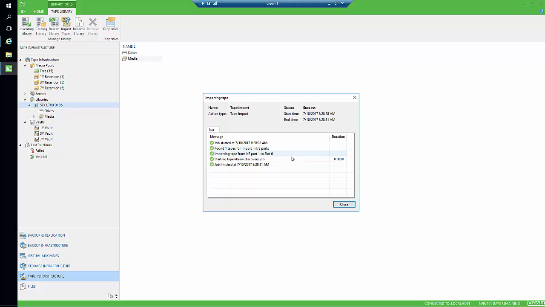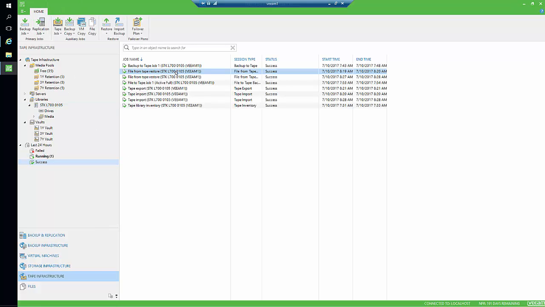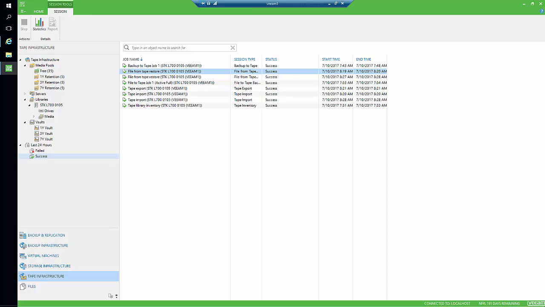The point is that it found the tape, was importing it back to its normal slot, runs a discovery on the library to make sure it still knows where everything is, and note, that job isn't even running anymore. File the tape, restore: finished. As soon as it saw the tape appear, it completed the restoration. Virtual machine restoration works exactly the same way. It will prompt you for any tapes that you need to restore.